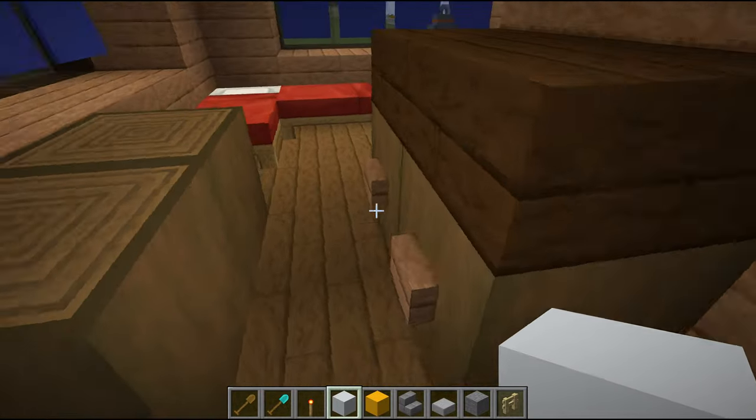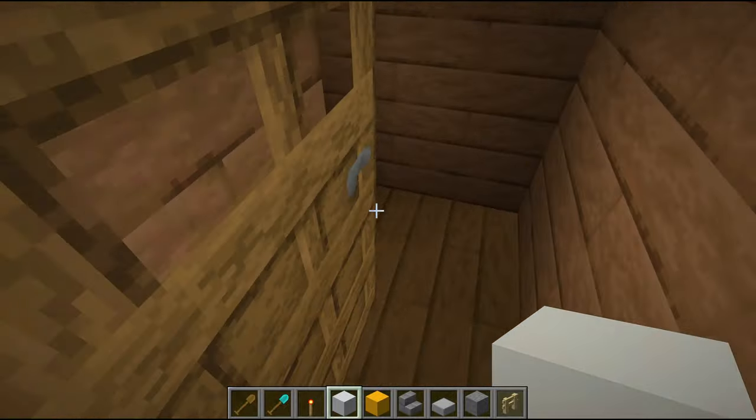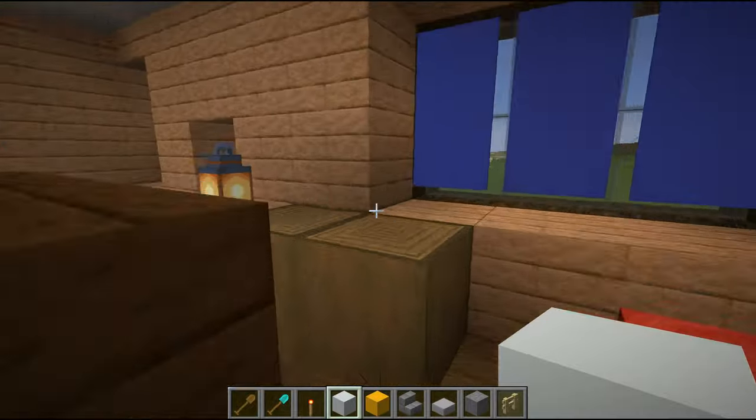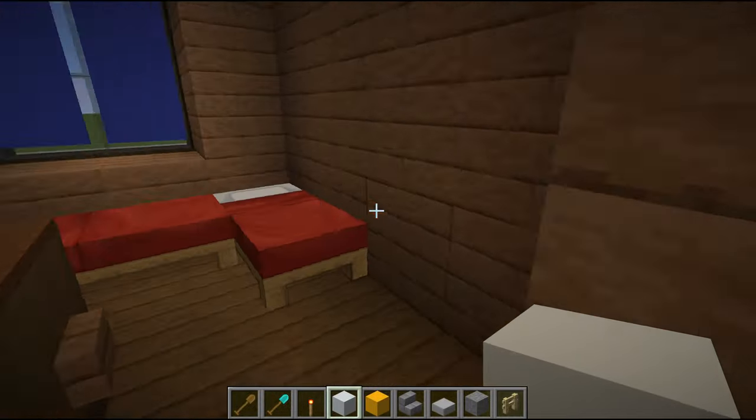Here's the girls' room. I tried putting in some dressers. Definitely makes it a little more cozy in here. Definitely did not do anything with this bathroom. I don't know how I would. Then the boys' room over here, obviously, still like a dresser, and there are a couple things.